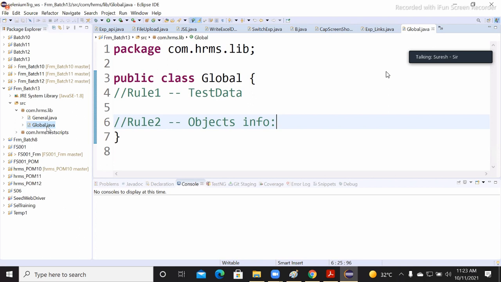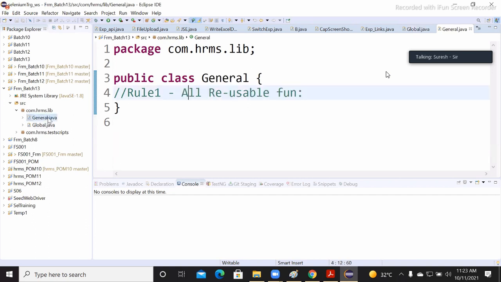According to our requirement, we are following the standard rule of providing test data and then providing objects information.